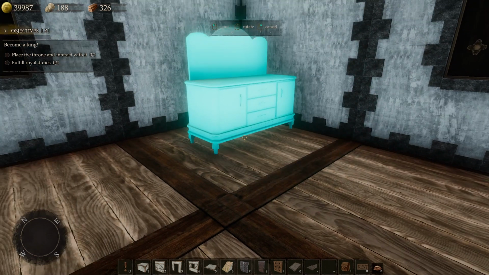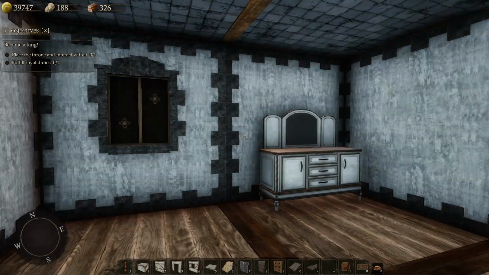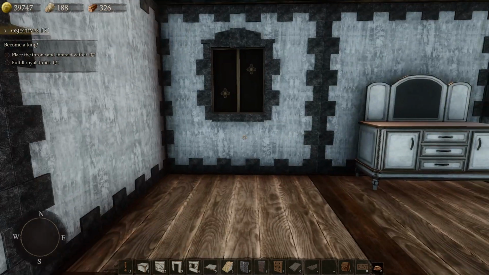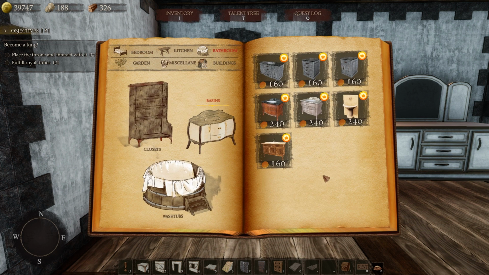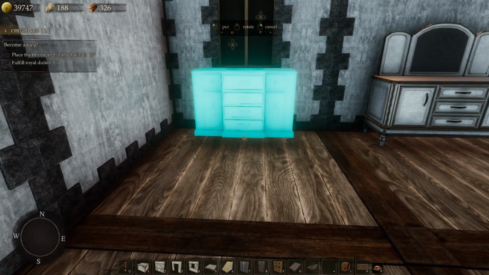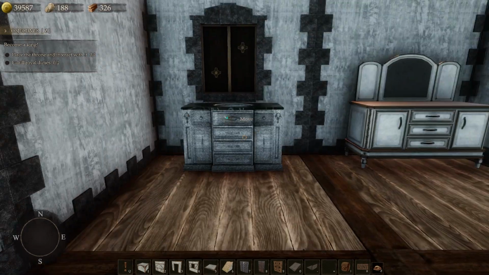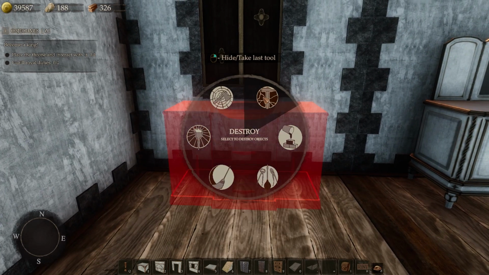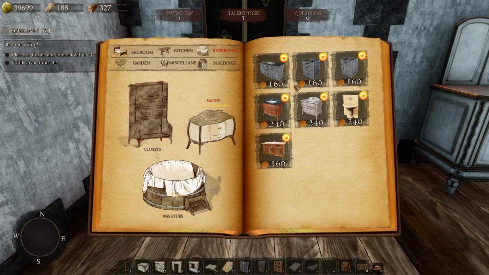Let's put a dresser in here. I like to put a dresser in. And then I'll put a basin to one side as well. So it's a bathroom basin. That might match. I don't know, but I'll put it under the window. Doesn't quite match, does it? That's not quite what I was hoping for. Gonna be honest.